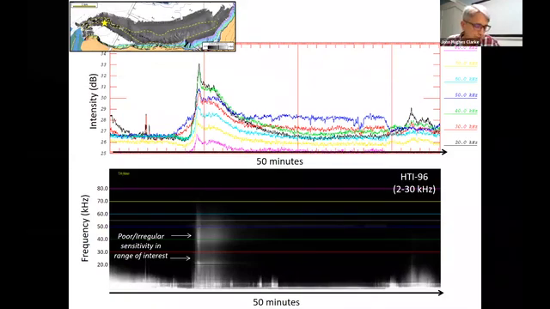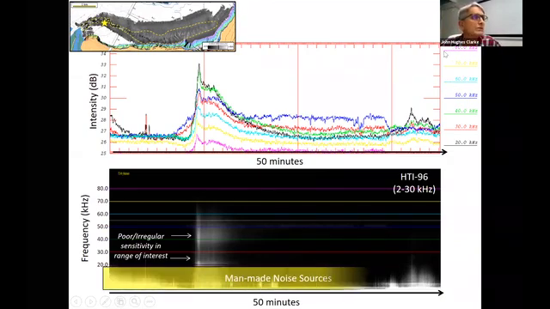So what I want to focus on now is that same 50 minutes, but we're going to see what was heard by the 3 different hydrophones. So it's always the same scale. I'm showing you the spectrum, 0 to 96 kilohertz on that axis, 50 minutes on this axis. And you can see these colored lines, they're 20, 30, 40, 50, 60, 70, 80 kilohertz, just slices, time series.